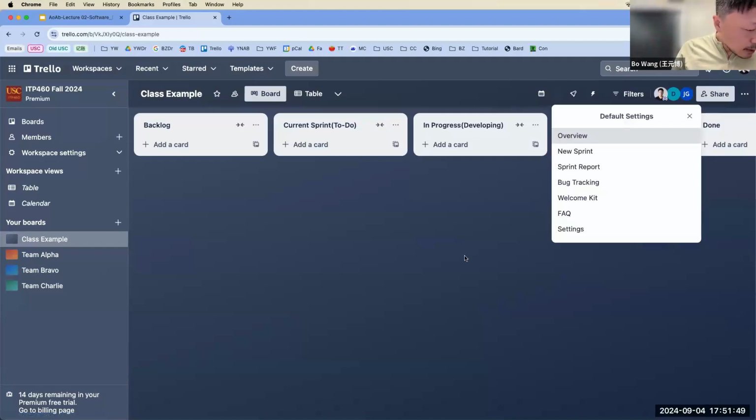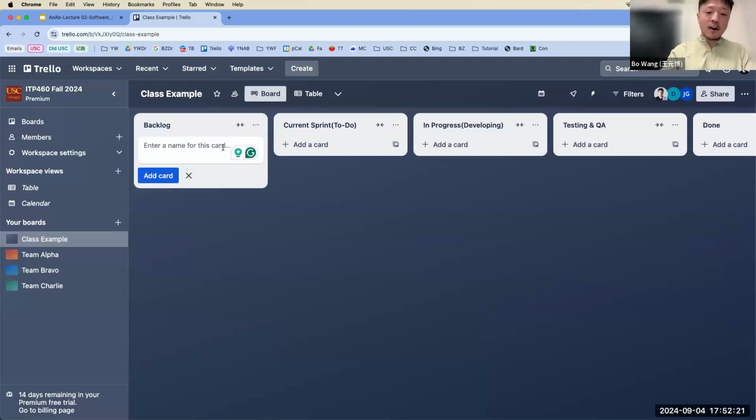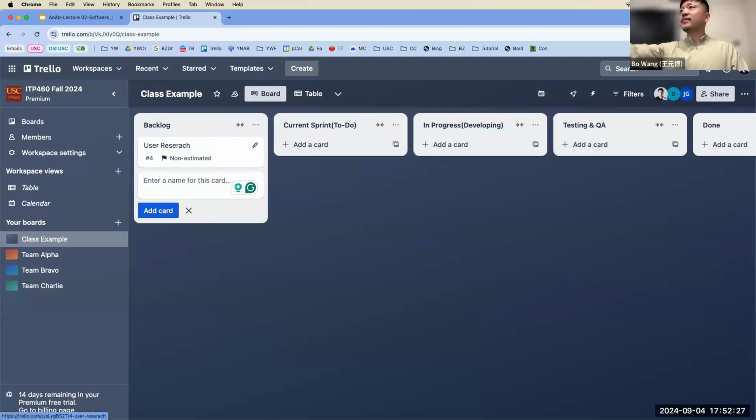Okay. All right. So the classic example is we're trying to build a product, which is our ITP-460 website, right? And assuming the development team is three of us, all of you are the product owner right now, right? Give me some random tasks we should do for this website. Anything. Shout out. Okay. Do user research. User research, that's a hard one. User research. Okay. Any other ones? Design the database.